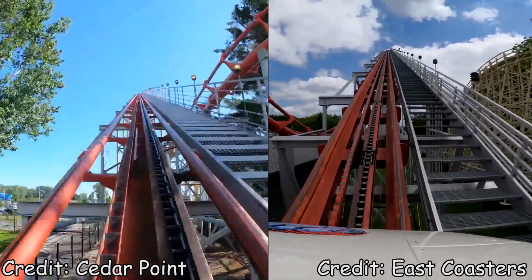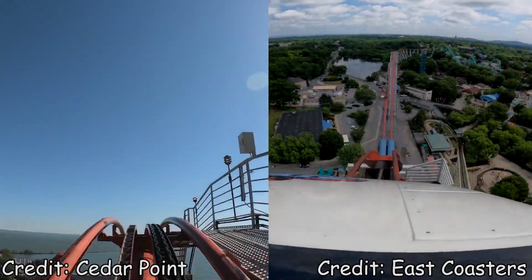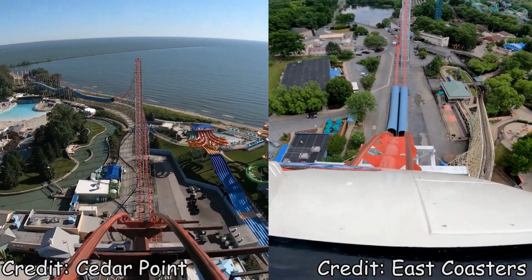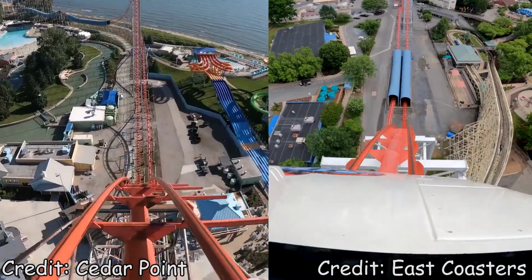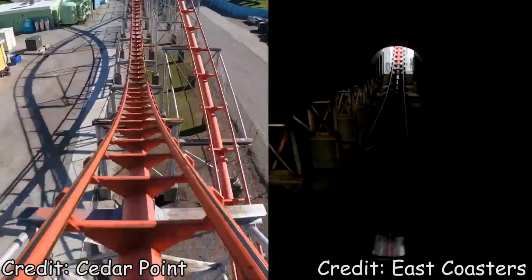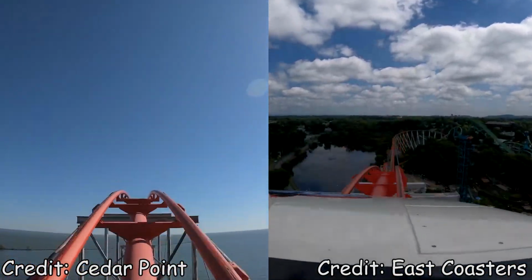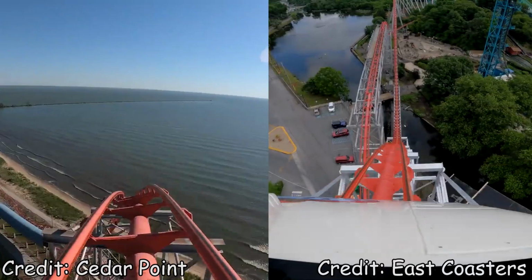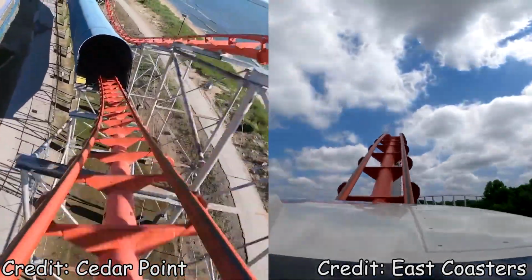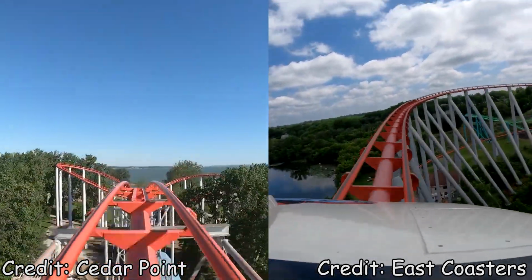A long, semi-slow chain lift brings you up to your hypercoaster heights. There's a tight kink at the top to allow for the chain lift to disengage the coaster easily, and then a short section of angled straight track before you fall internally down the long crest of your 200-foot drop. The first valley pummels you with positives until you rise up into the second hill, tall and drawn out so you don't get that much airtime. The second drop brings you back down to earth before you rise up into the third hill, and both rides careen to their long, drawn-out turnarounds.